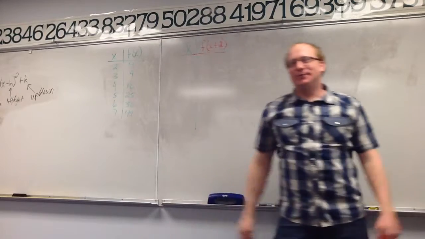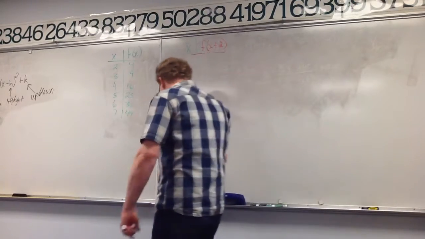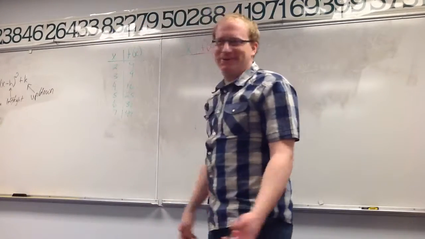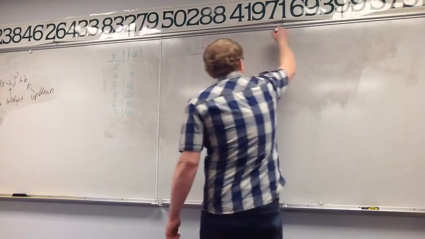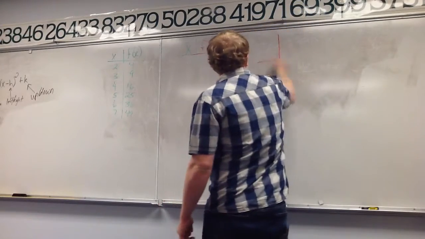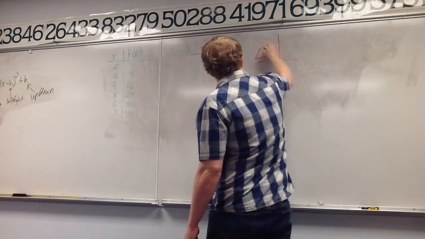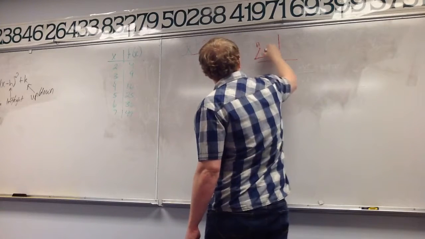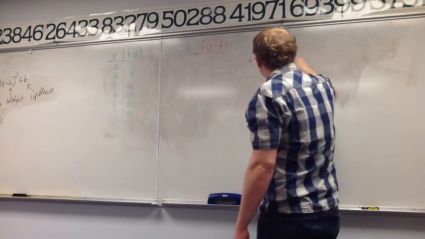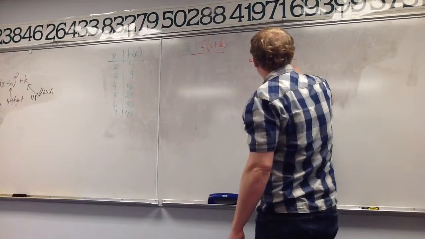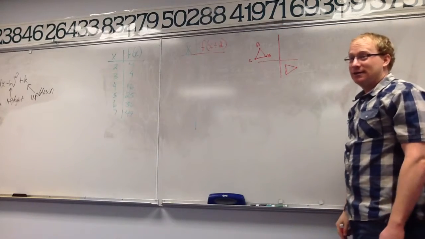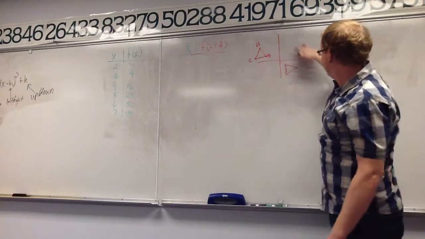Okay, here's why. Remember in geometry, doing transformations? Where you have a triangle, and this is A, and this is B, and this is C, and now I'm going to rotate it, and it'll end up down here. What would I name that point?